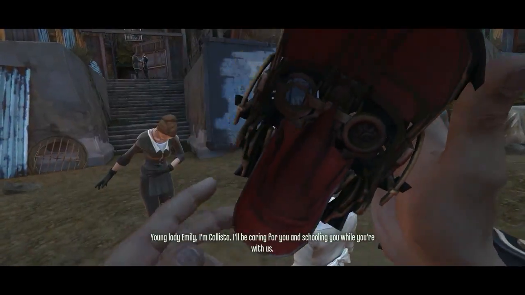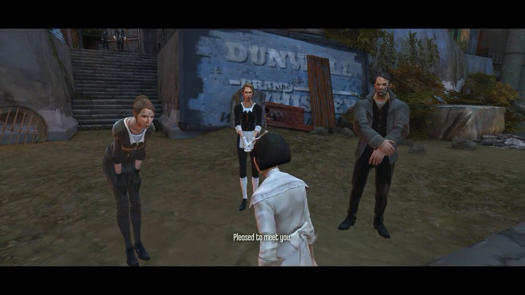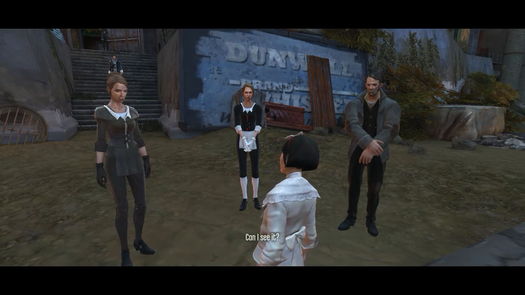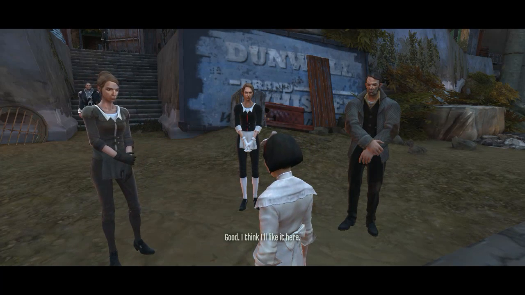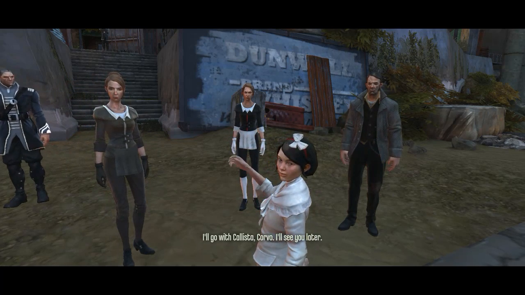Young Lady Emily, I'm Callista. I'll be caring for you and schooling you while you're with us. Pleased to meet you. As am I. Would you like to see your room in the tower? Can I see it? Yes. You'll get to see it all. The entirety of the Hound Pits. Good. I think I'll like it. I'll see you later.